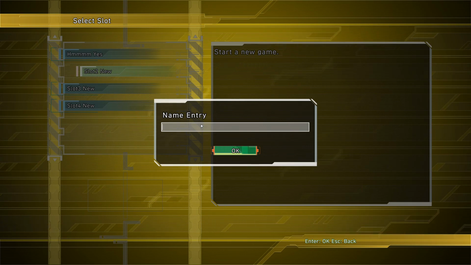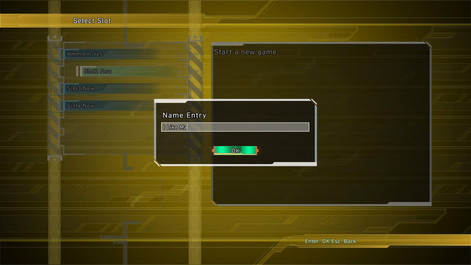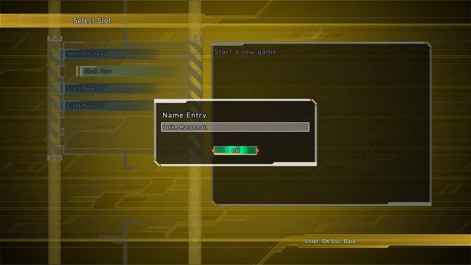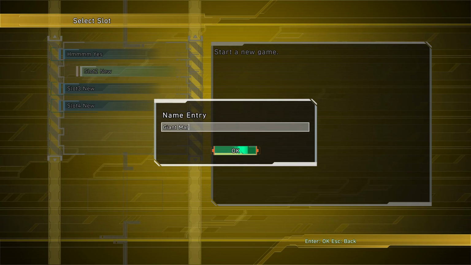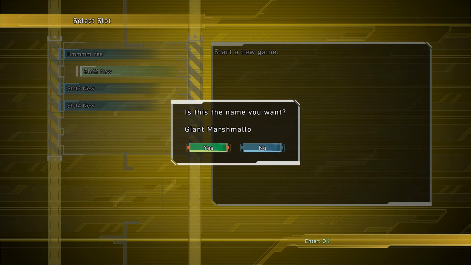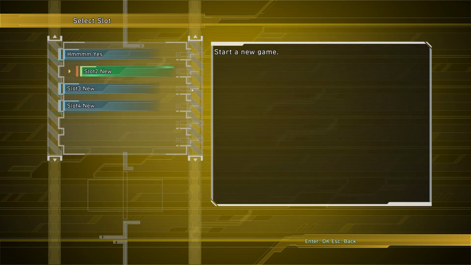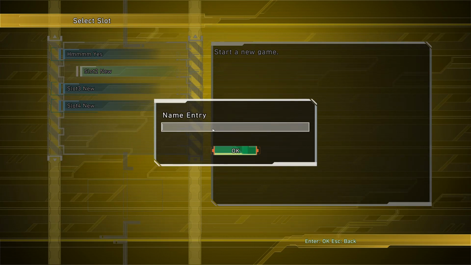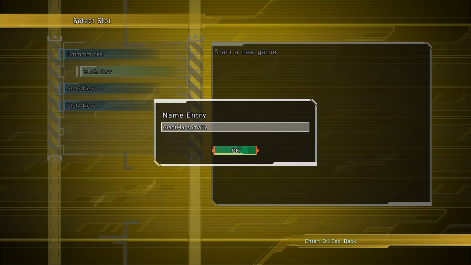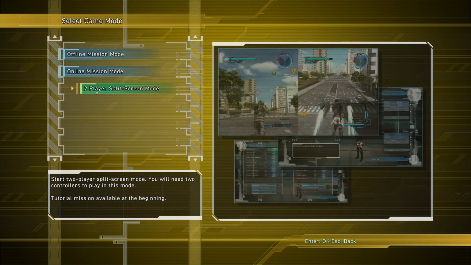So, with that, I shall name my character. No, the save. I like marshmallow. Okay, how about... You know what? Good enough. Nah, how about... John. There we go. Perfect. Yeah, there's a 16 character limit for some reason.